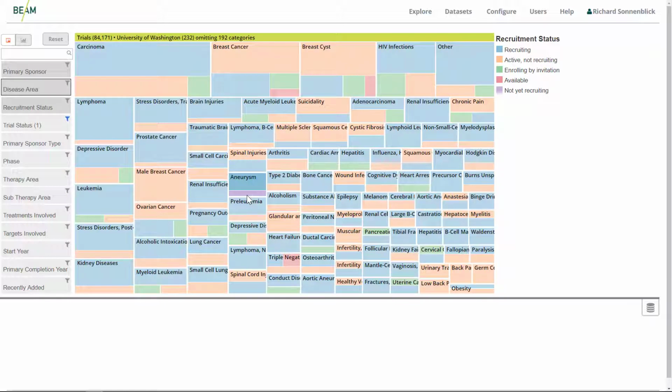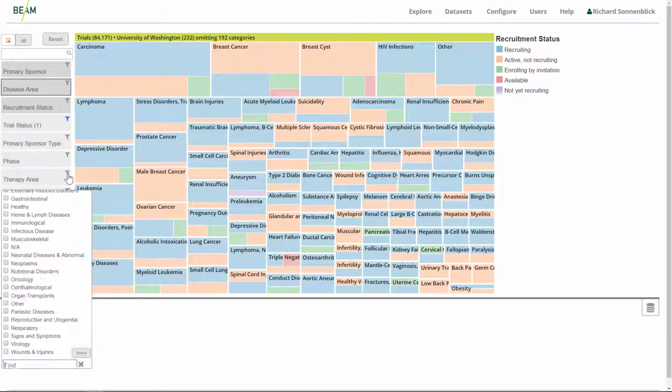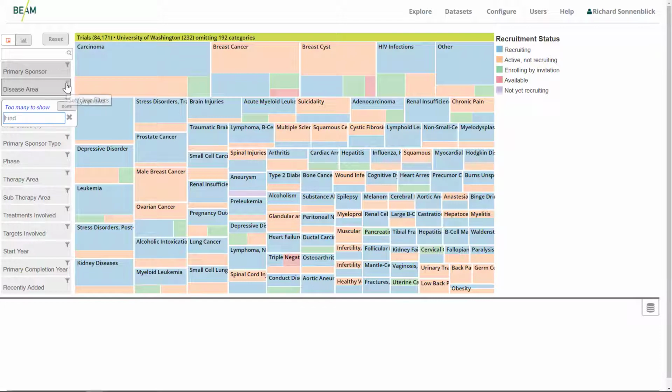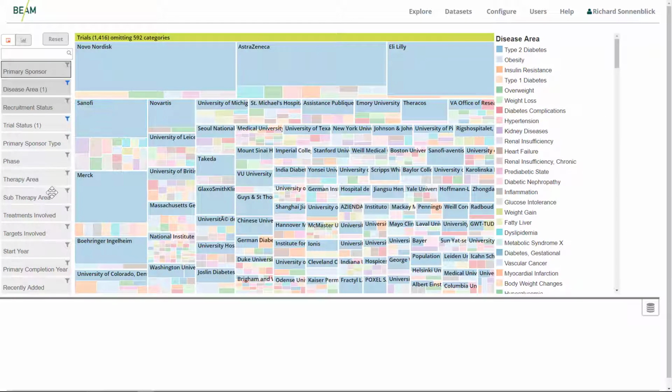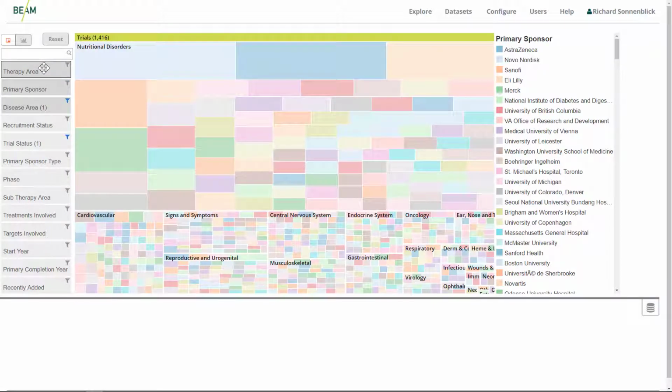Beam isn't just a copy of government databases. It is a scrubbed, highly curated dataset that makes searching across trial details predictable and consistent. Sponsors, disease areas, and therapy areas are all rationalized into easy-to-filter lists. For example, you can filter down to type 2 diabetes and then review all the therapy areas involved in that disease area. You could also zero in on those diabetes trials just introduced into the trials database.